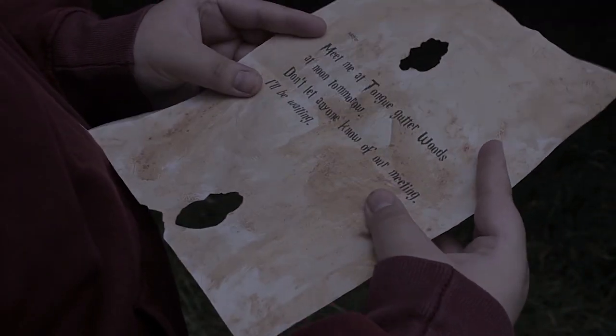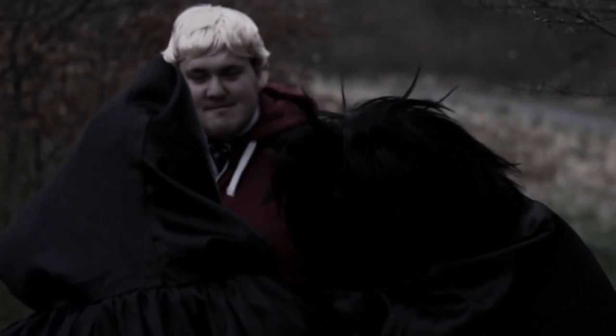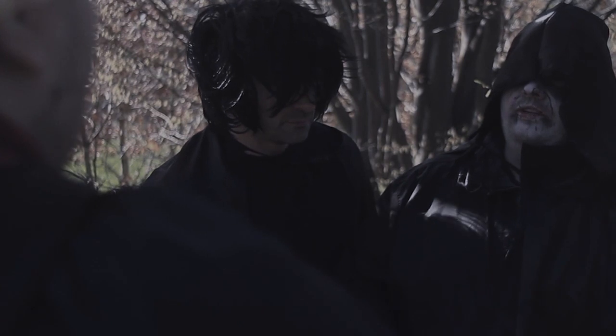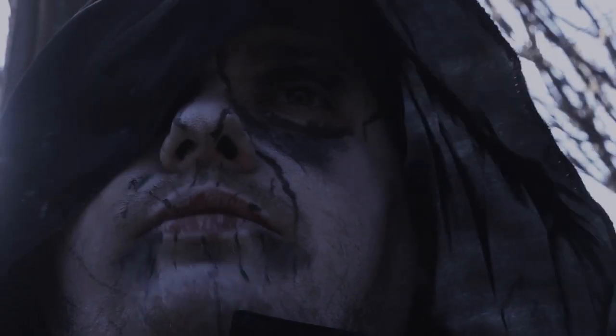Malfoy. Meet me at Tonks Woods at noon tomorrow. Don't let anyone know of our meeting. I'll be waiting. The boy will do as my lord. Welcome, Draco. We need your help. Anything, my lord. The Elder Wand. We need it. Who has it? Dumbledore. We need it to take over the world. You must kill Dumbledore. Bring me the wand.